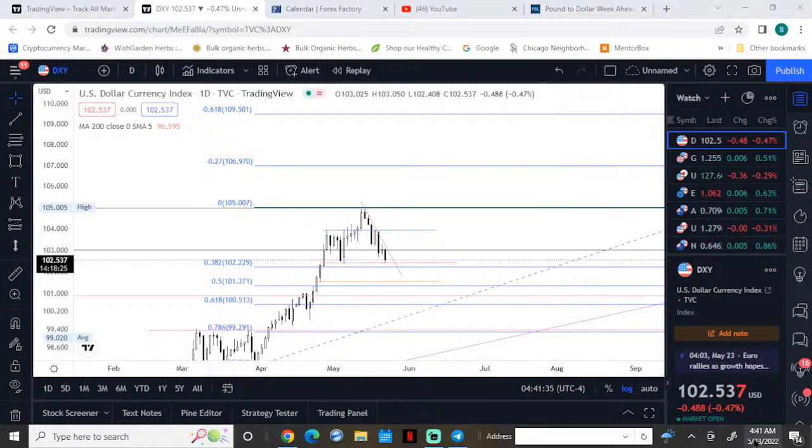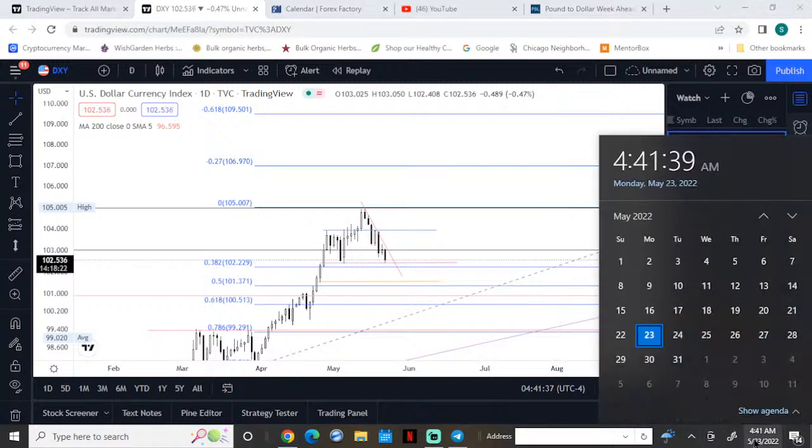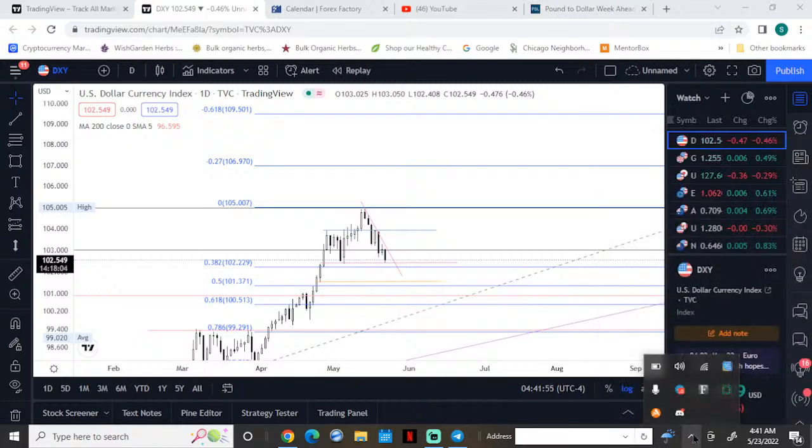I will be signing up for Mint funding, and I'm going to do that challenge with you guys, and it will start on June the 13th. I do trade news, so that's why I picked Mint funding, because FTMO doesn't allow you to trade news.